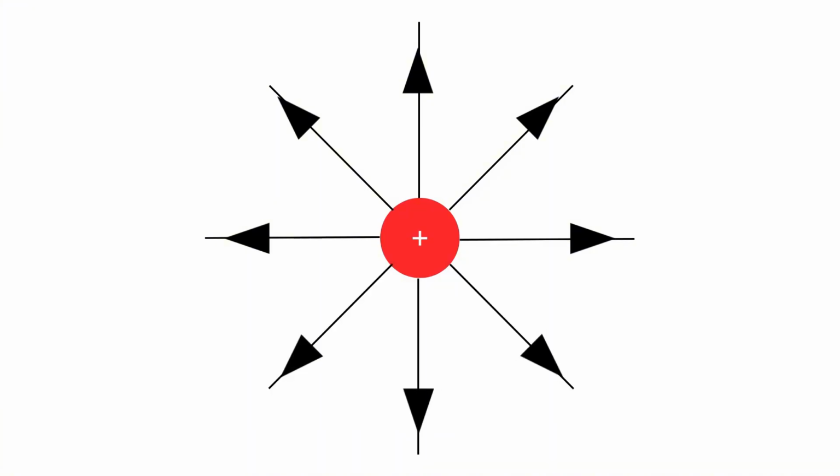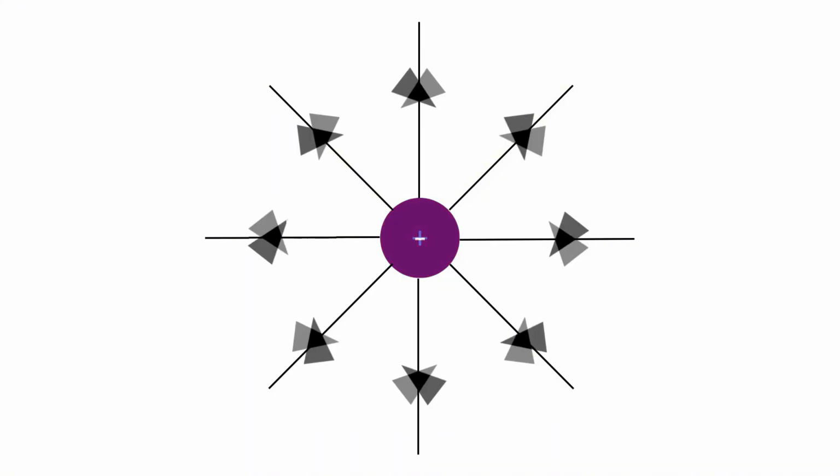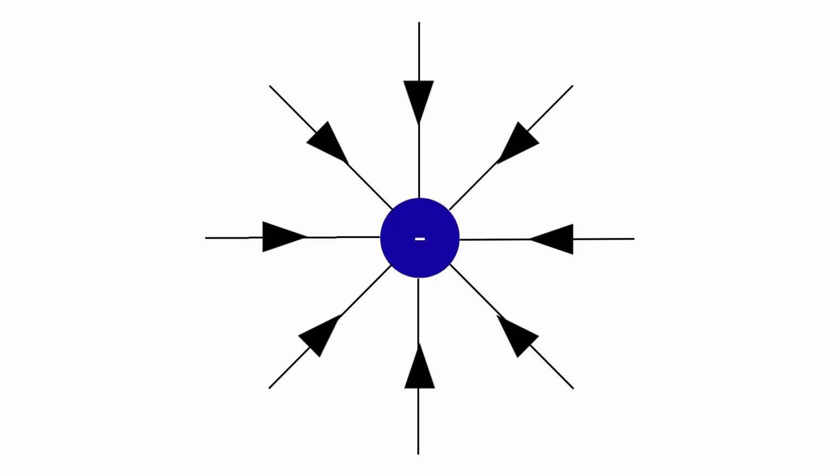This electric field can be visualized with electric field lines showing its direction and strength at different points in space. We can remember the field lines by three rules. First, the field lines are tangent to the direction of the field at any point. Second, the field lines always start from positively charged objects and go to negatively charged objects. Third, the lines must never cross. For example, the charge shown here is positive as the electric field lines point outward, and the charge shown here is negative as the electric field lines point towards the charge.